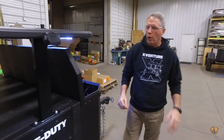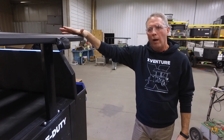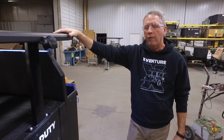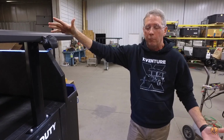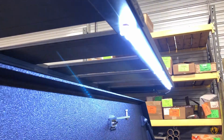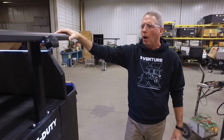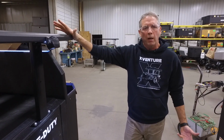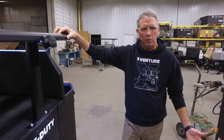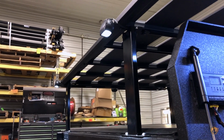As we go from the front to the back, we'll start up top. This is the Rhino Rack Pioneer tray, which is a really great product. They've had this out for a number of years, and you can get it for virtually any vehicle. Fits great on the XV-3. Our standard rack is just a crossbar kit, which you can mount any tent to, but the upgrade is the Pioneer tray, and that allows you to mount a lot of different accessories that go on racks like this. It's also where we mount all our lights.